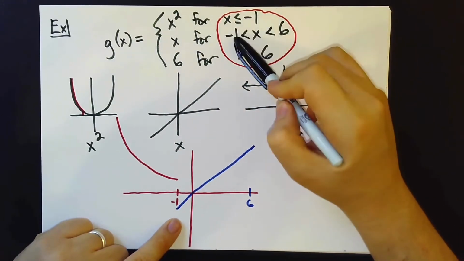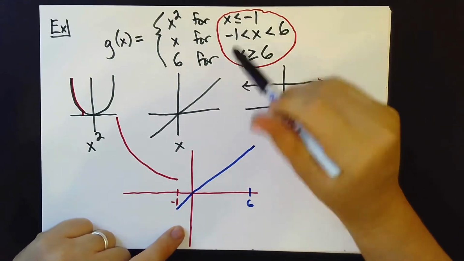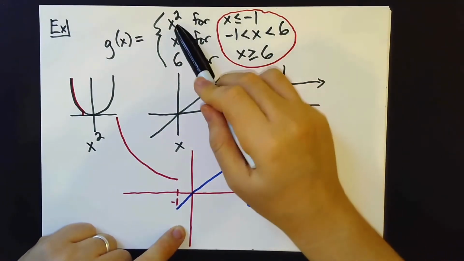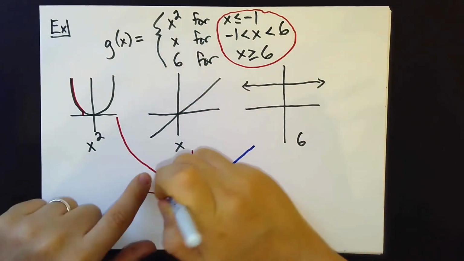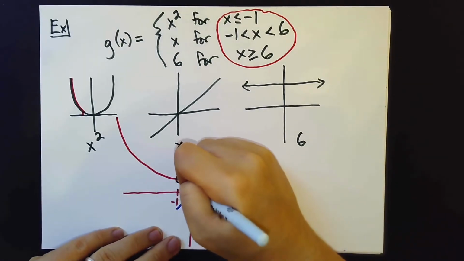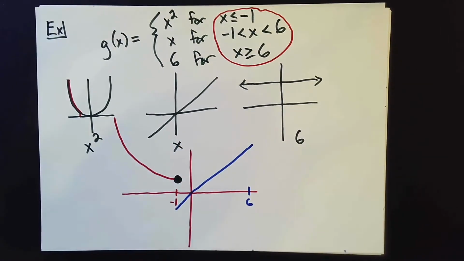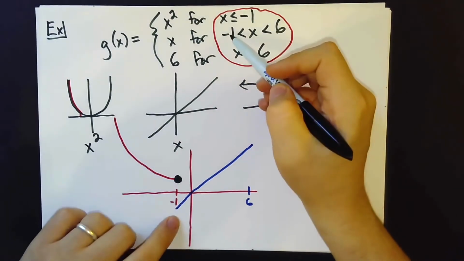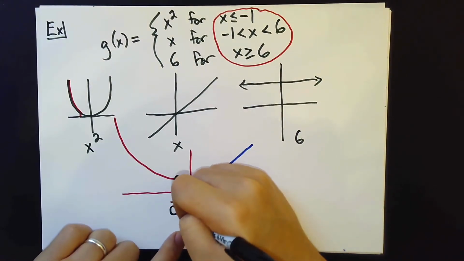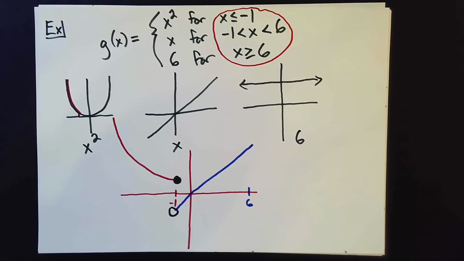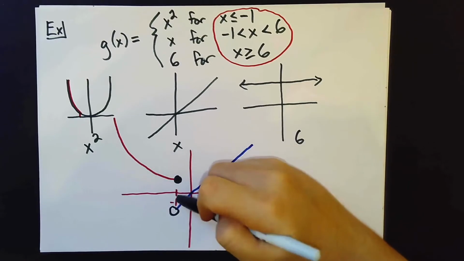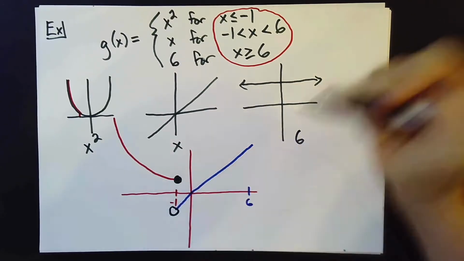And so the way we're going to indicate that is by using open dots and closed dots. Okay. So at -1, I'm supposed to get x squared. So I'm supposed to use this graph, the red one. And to indicate that, I put here a closed dot. Whereas at -1, I am not supposed to use this graph. And to indicate that, I put an open dot there like that. Solid dot means use this point at this input. Open dot means don't use this point at this input.